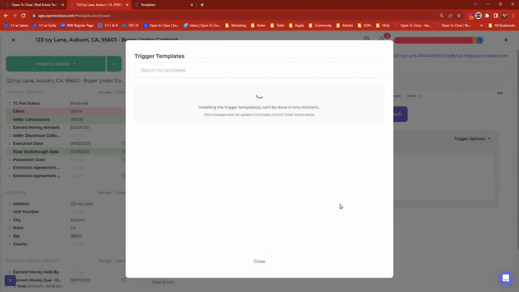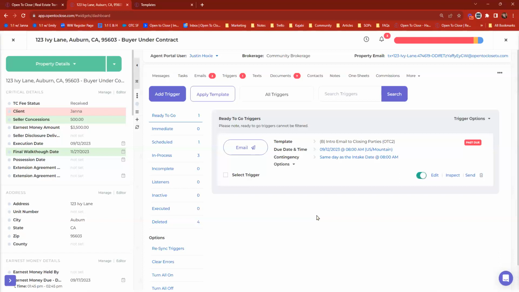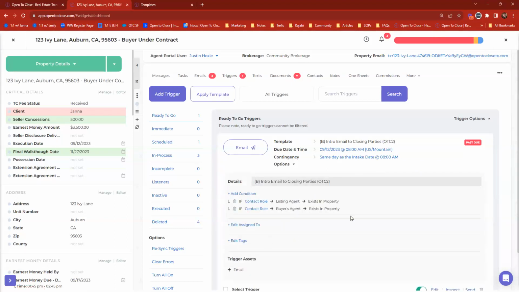Even if there's only a couple on there, it's good to get yourselves familiar with it, testing it out, playing with it right away. Start with the basics, start with those intro emails, start with those reminder emails. Once you have that in here, you can kind of run with it from here. So here we can see, again, we've got this one ready to go. It meets these particular permissions. If I feel good about it, I want to send it out.